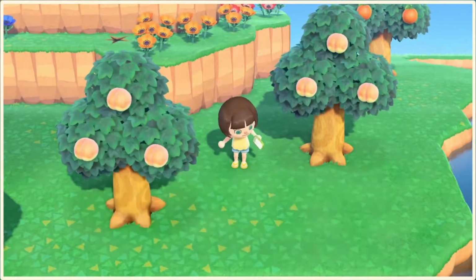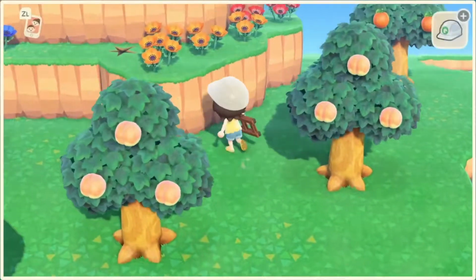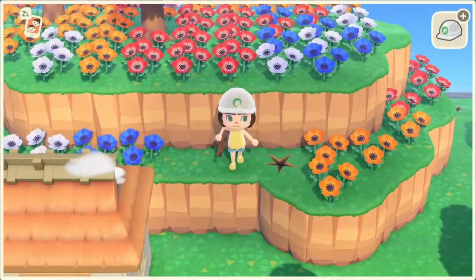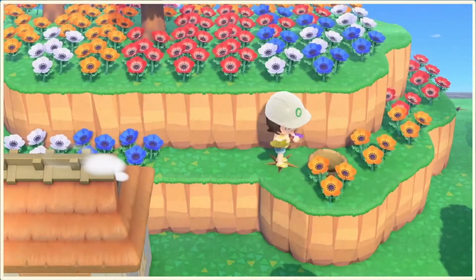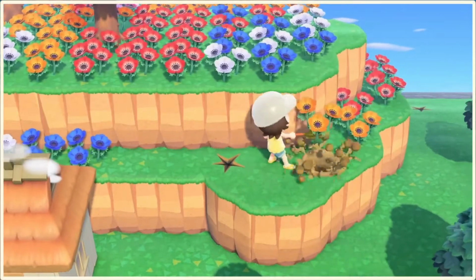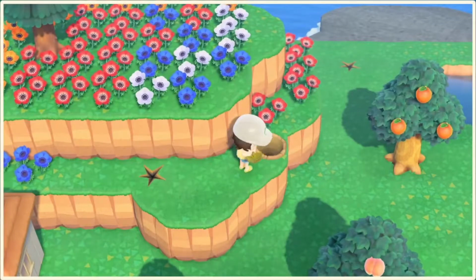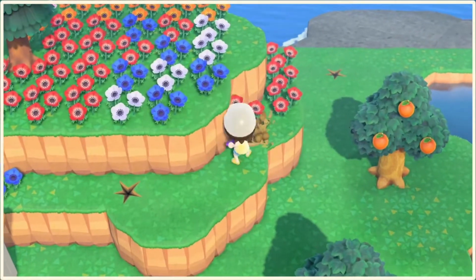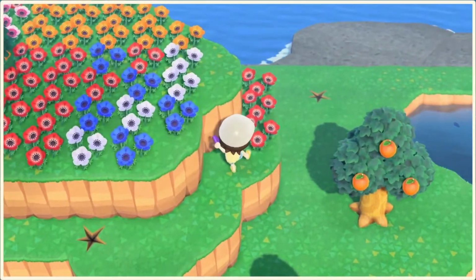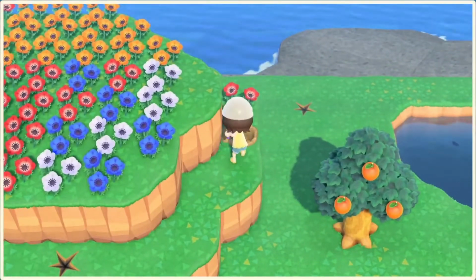My other big priority in the beginning was to remove a bunch of the flowers. I told myself if I'm not going to remove all of them, at least remove all the ones that are to the right of the tree. And there were also a few fossils in the way, but that was a very easy fix. I had my shovel with me, everything was good to go. But there were a lot of flowers and I kind of underestimated how long this would take me. So thankfully, by the time that you're watching this, it's going to be sped up.